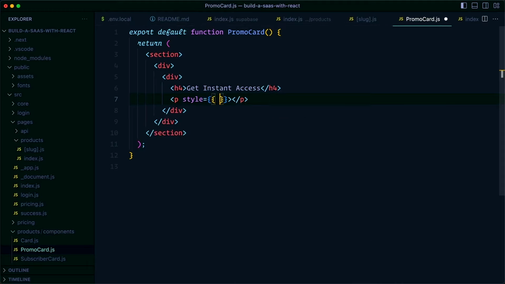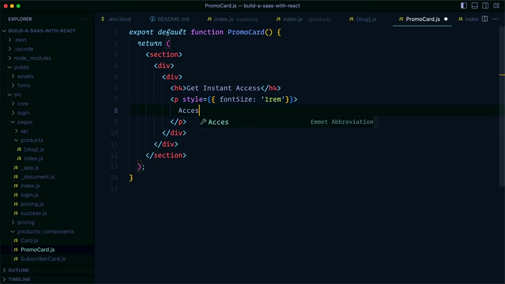And I'm going to set just some inline styles because the font size, we want to make this paragraph a little bit smaller than the general font size of most paragraphs. So we want to set that to 1 rem, and we'll add some text to entice our user to subscribe. We'll say something like, access this product plus dozens of others when you subscribe.